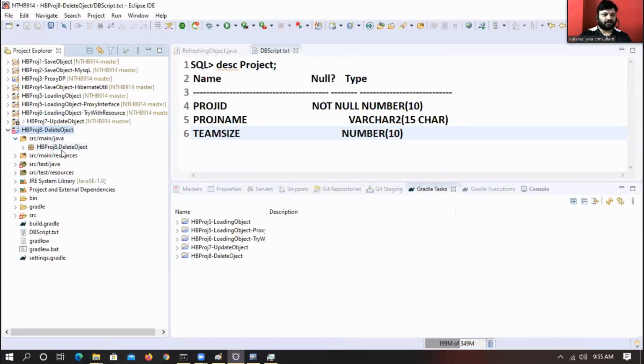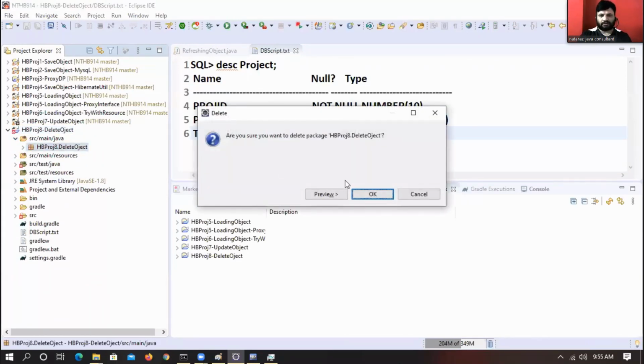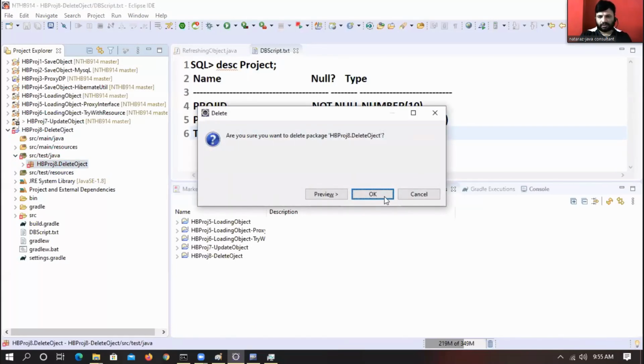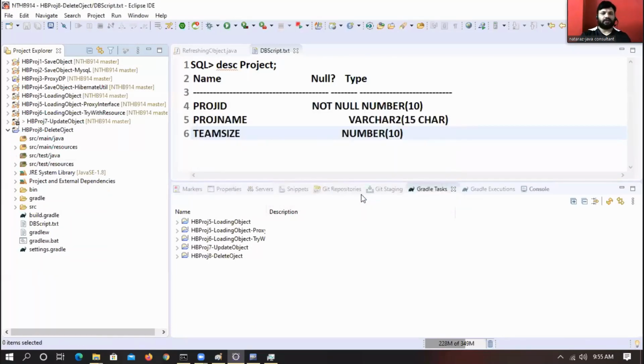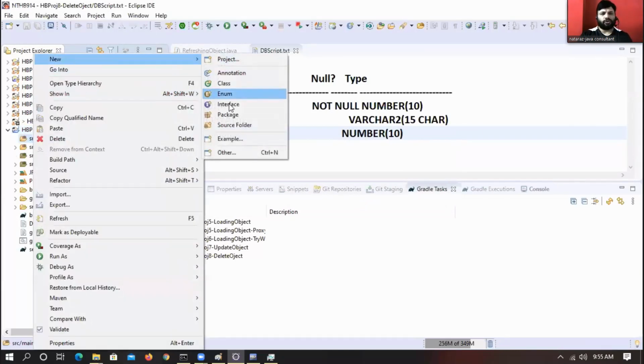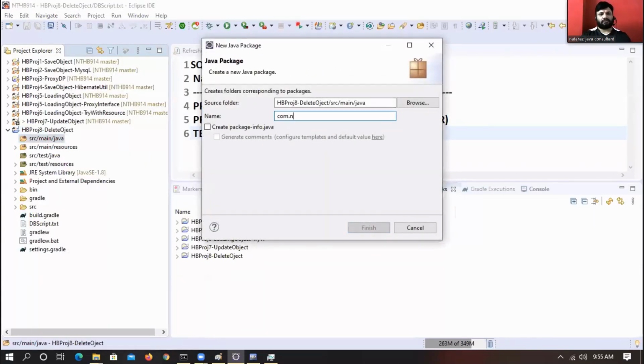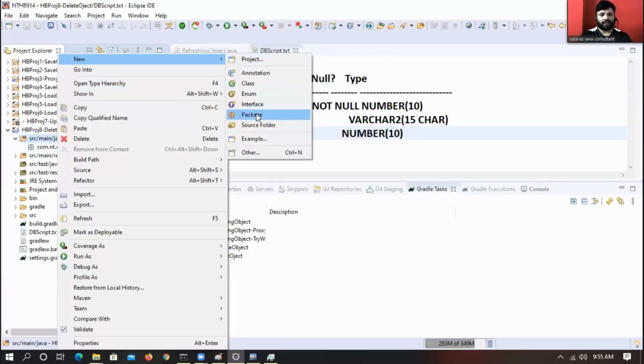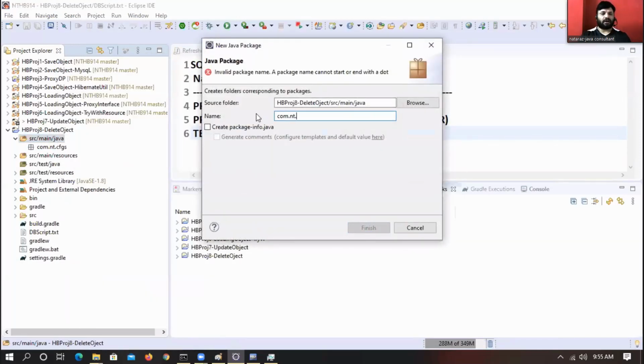Done. Delete the default packages. Done. New package com.nt.cfgs. New package com.nt.entity.